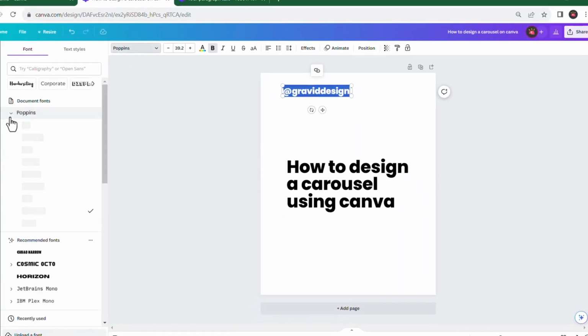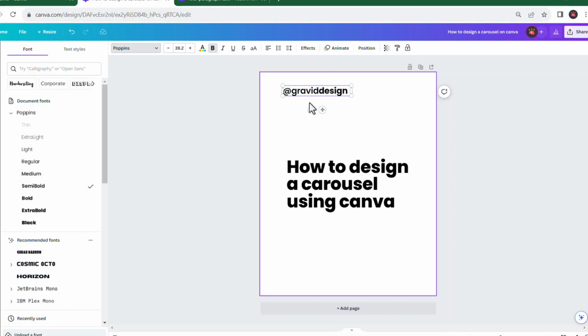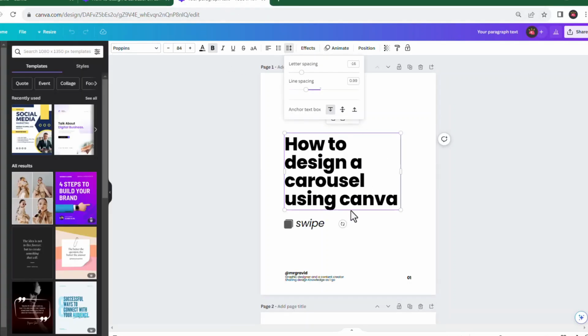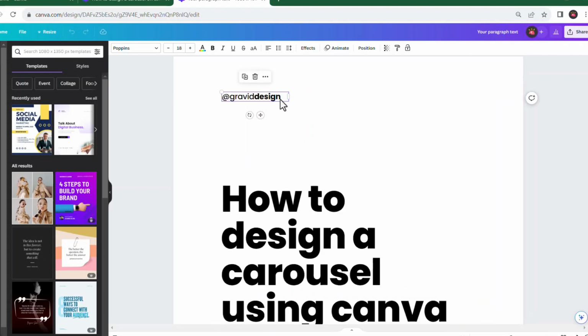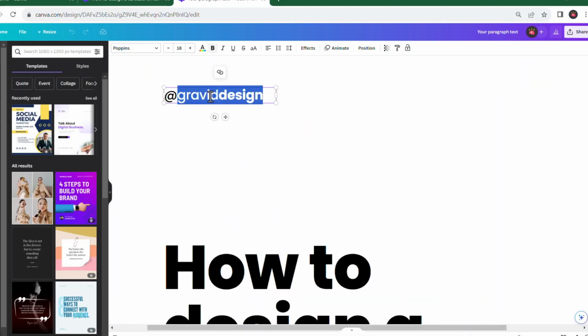I remember I think I used bold or semi-bold here. Then from here I'm bolding this design, so you just have a different weight than this. Let me check our previous design so I don't end up designing the wrong thing. Okay, now to zoom, if you're using a computer, hold down the Control key and scroll forward.